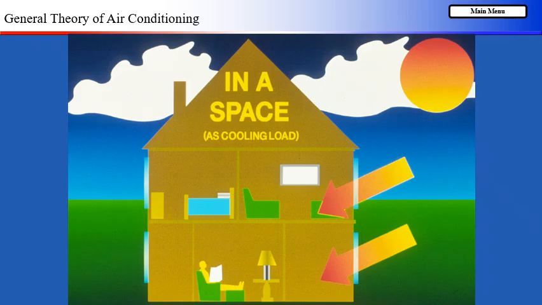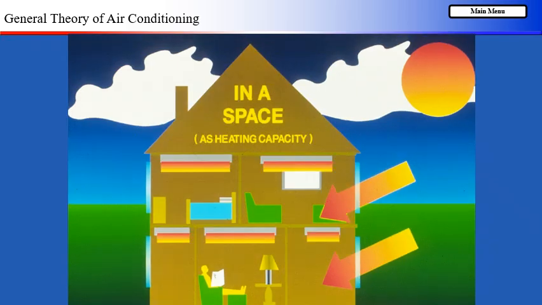Solar radiation comes through windows in a building, strikes walls, floors, furniture, and people, and is absorbed by them. As it is absorbed, it heats up the space and becomes a cooling load which may need to be removed by cooling equipment. Radiant heat is sometimes used to provide heating capacity from overhead as a method of warming people or products without heating the air in between or the entire area. Radiant heat is almost always seen in combination with other forms.